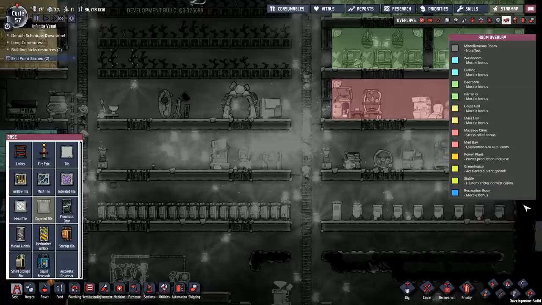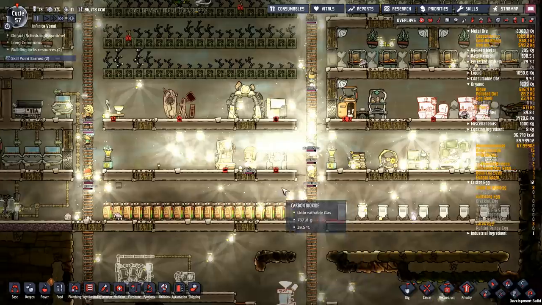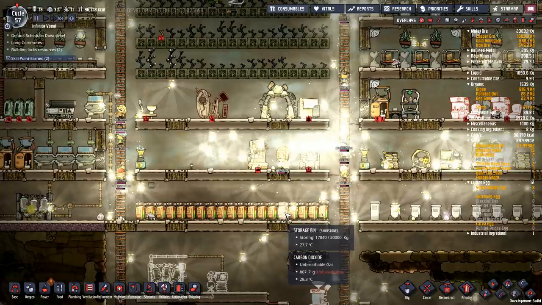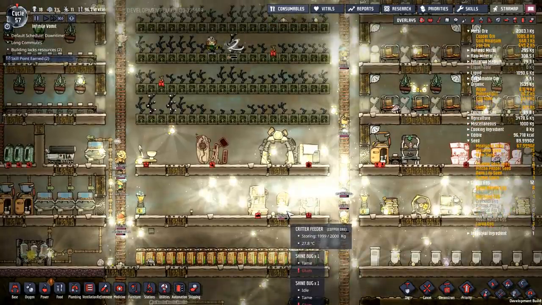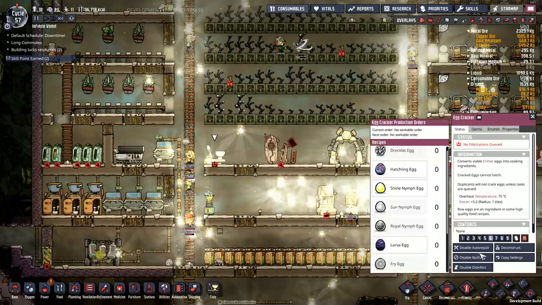What do we need? Barracks, bedroom, stable. Minimum size 12, maximum size 96, and a grooming station. So it doesn't need anything else fancy in there. And it doesn't have any limitations either. So let's destroy this.